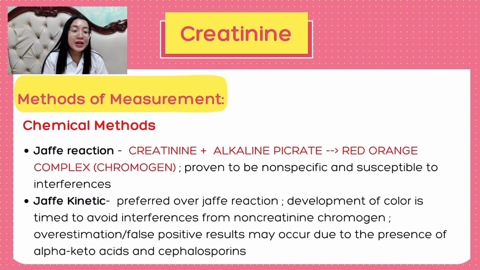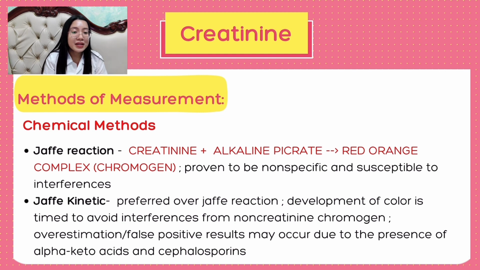Starting with chemical methods, we have the Jaffe reaction, Jaffe kinetic, and the Jaffe with absorbent and Jaffe without absorbent. So the Jaffe reaction is where the creatinine reacts with alkaline picrate to form a chromogen or a red-orange complex. However, it is proven to be non-specific and susceptible to interferences.